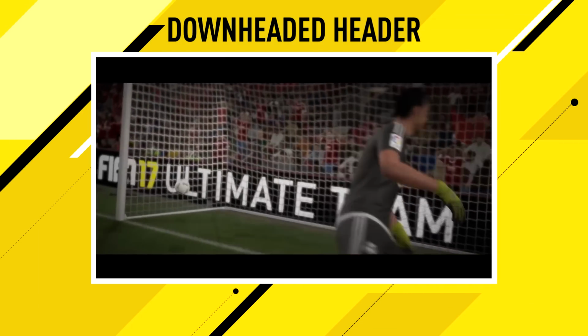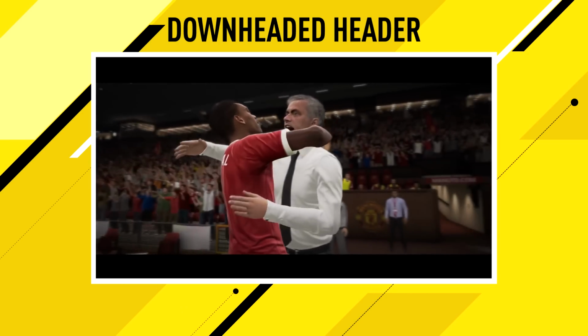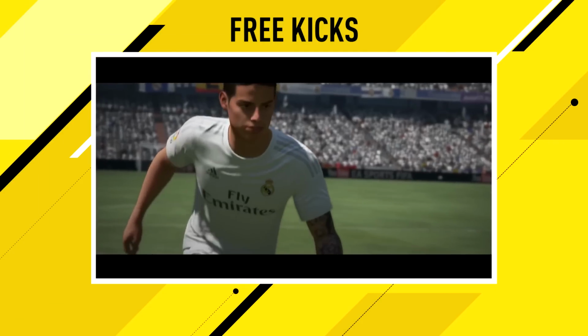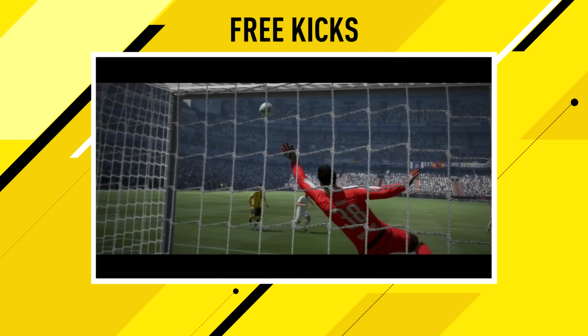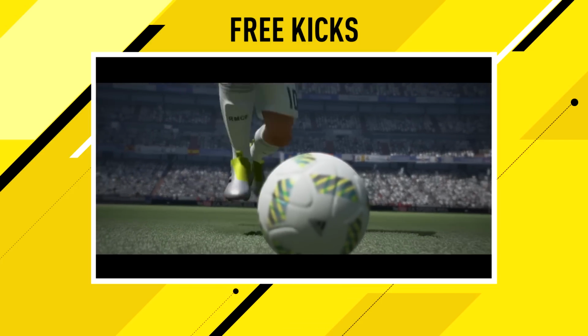Even though I'm not a huge fan of headers, I think this one is going to be very useful in terms of corners and stuff as well. Then we're going to move on to free kicks. I mentioned before, I think, in a different video that you're able to shoot a penalty with the outside of your foot. And I think I forgot to mention that you're also able to pull it off with free kicks. You can see an example in the latest trailer as well.